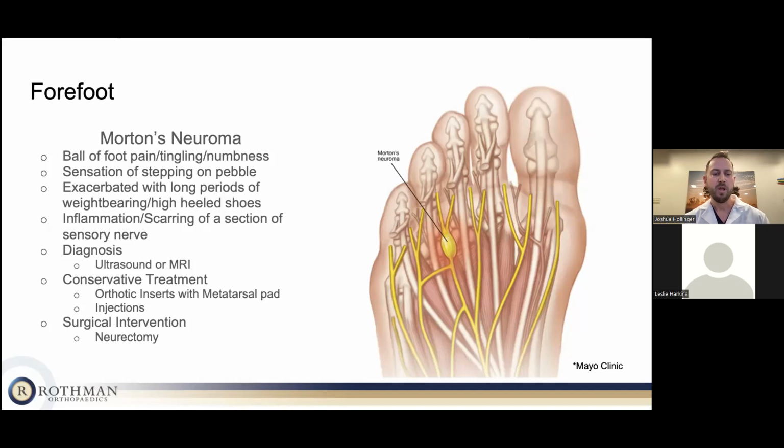When we fail conservative treatment, the procedure of choice is called a neurectomy. We'll basically remove that section of inflamed nerve. I often utilize the expression, this usually looks like a small chicken cutlet, especially when wearing surgical telescopes in the operating room, removing it. I let every patient know with neuroma surgery that the goal of the procedure is to take a painful foot and turn that area into some numbness. So we're always trading pain for numbness in the situation.